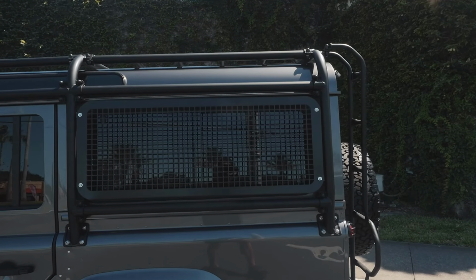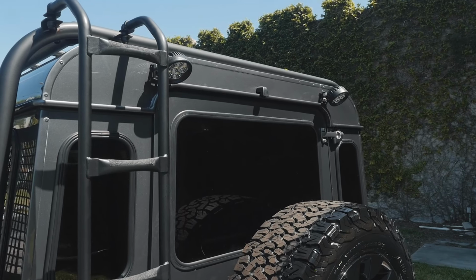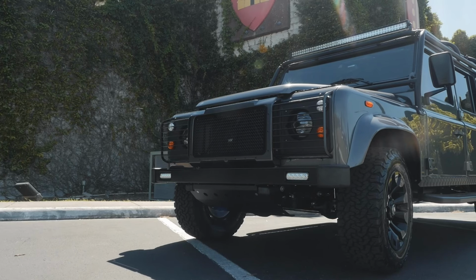This 110 features a full external roll cage and ladder, 2 rear work lights, one on each side, and a Raptor Line steering guard.